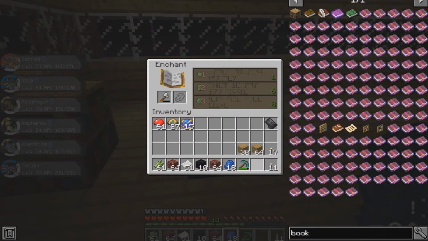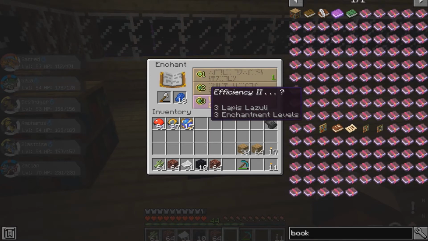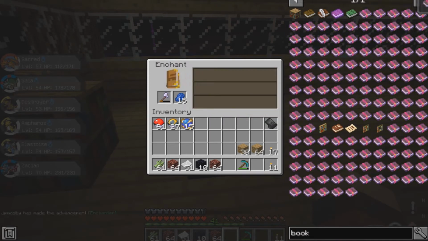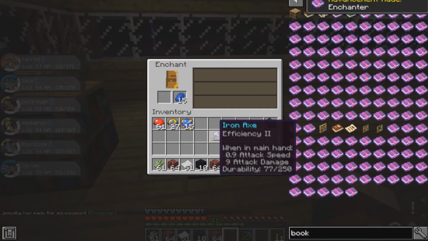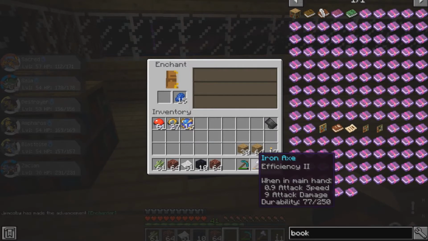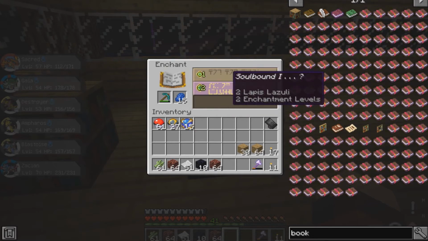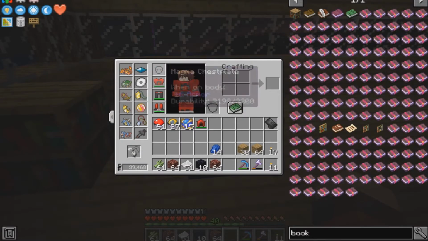Our axe. Our wonderful axe. Alright, efficiency and unbreaking. I think I want to go with probably efficiency. Ooh, look at that. Look at your boy. Oh my goodness. Can we enchant it again? We can't re-enchant. Pickaxe, soulbound, and unbreaking. Let's go unbreaking on it. Could use some unbreaking.